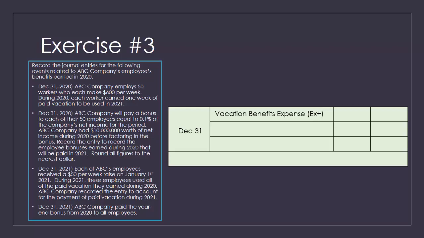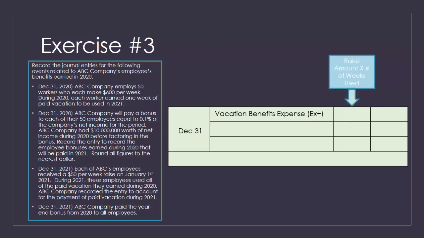People will be very unhappy if you earned a vacation week 10 years before when you were making way less money, then you finally go on vacation and they're like, yeah, you can go on vacation, but we're going to pay you what we paid you 10 years ago when you earned it. No one's going to allow that. They have to pay you what you're currently making at the time, which means since they're making more, we need to put more expense on the books. So what are we going to do?